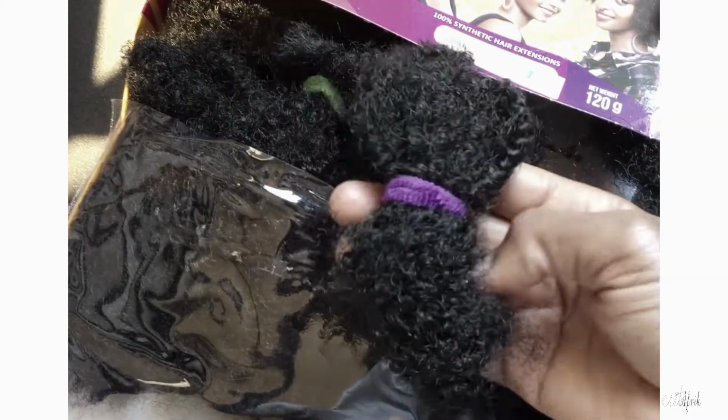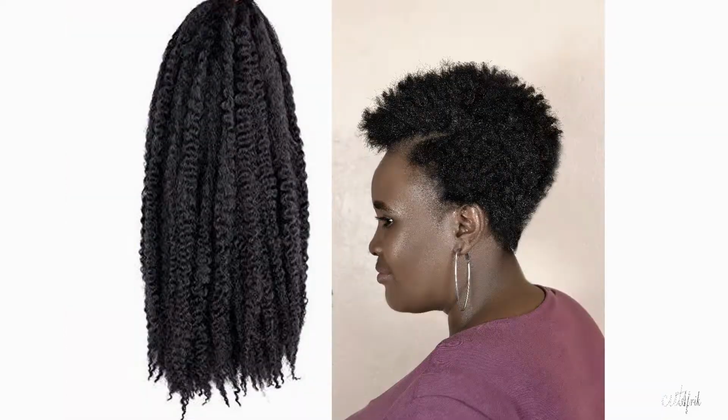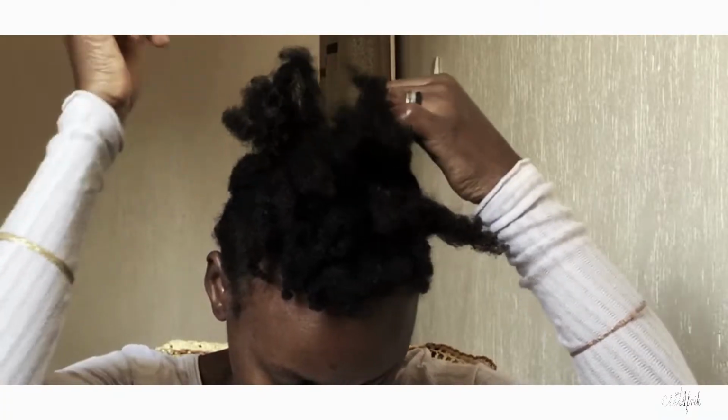So to achieve this hairstyle with a more defined coily effect like this, use soft Afro Kinky. The difference is soft. The other one was just Afro Kinky, the coarse texture. Hair is moisturized, then put into these lazy flat twists the previous day, and now this is what we are working with. Sectioning always makes work easier.